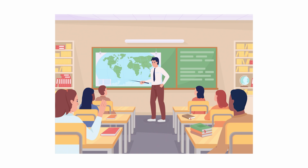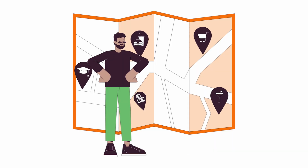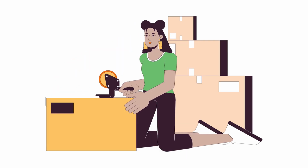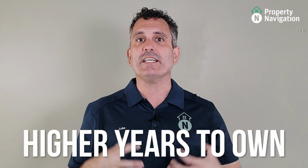Higher socioeconomic areas are generally wealthier and often have schools that are more preferable. Now, buyers have stronger willingness and ability to purchase in these areas and tend to move quickly to buy when interest rates lower. While on this topic, note that some markets at much higher price points with higher socioeconomics and disposable incomes can tolerate a higher years to own. But this is outside the scope of this video because you probably shouldn't be making that decision yourself if you are learning years to own for the first time by watching this video.